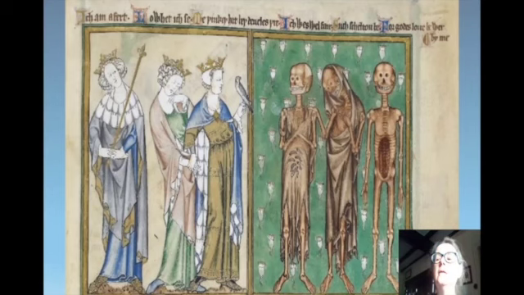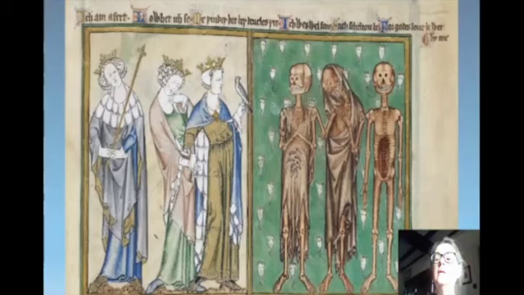The theme of as I am, so shall you be continues to be found on gravestones into at least the 19th century. I haven't mentioned the many plagues which affect Europe during the late medieval and early modern periods. The first appearance of the Black Death in the mid-14th century was after the earliest examples of the macabre arts. And although it can't be denied that plagues had an impact on the medieval psyche, in this case, people didn't need a constant reminder of the omnipresence of death.